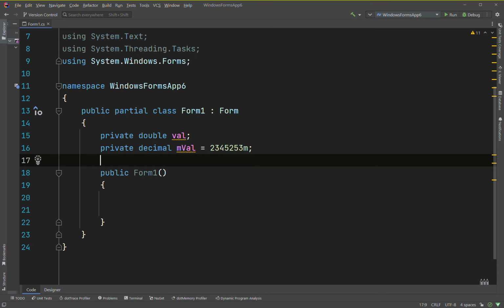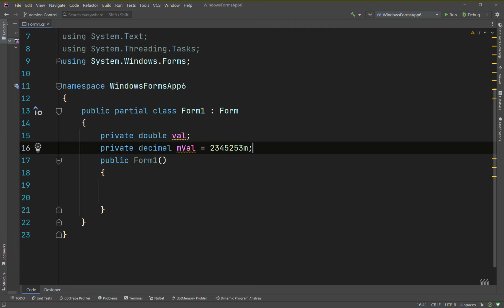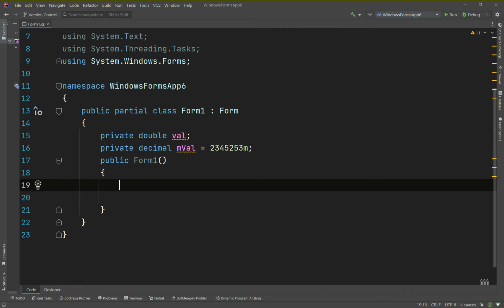So then we'll have val. Actually, no, sorry, we have to do this in the constructor, so we'll go down here in the constructor. Then val points to double casted to mval.